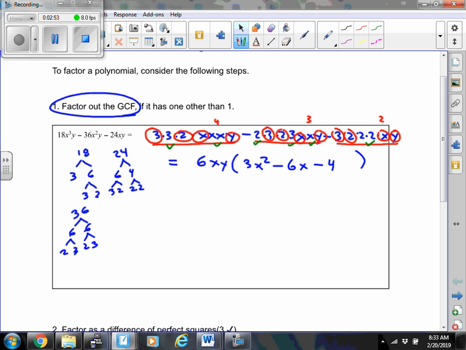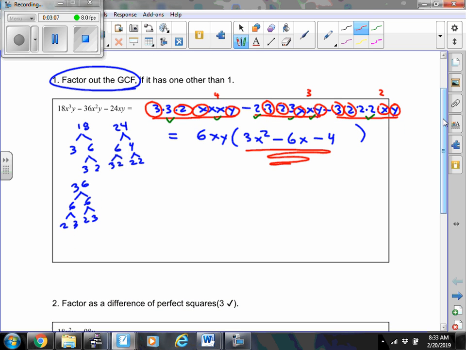Okay. Next, we'd want to check to see the inside and see if this inside is a difference of perfect squares, or if we can do factoring on that by Xbox or by a grouping. But right now, let's settle with that answer because that's kind of what you're going to be focusing in on with greatest common factor.